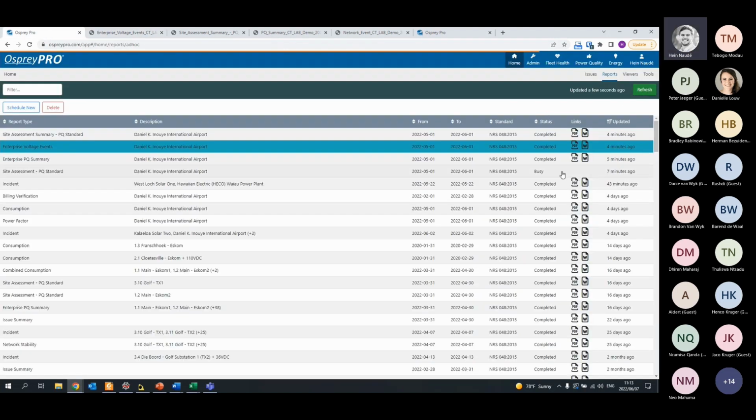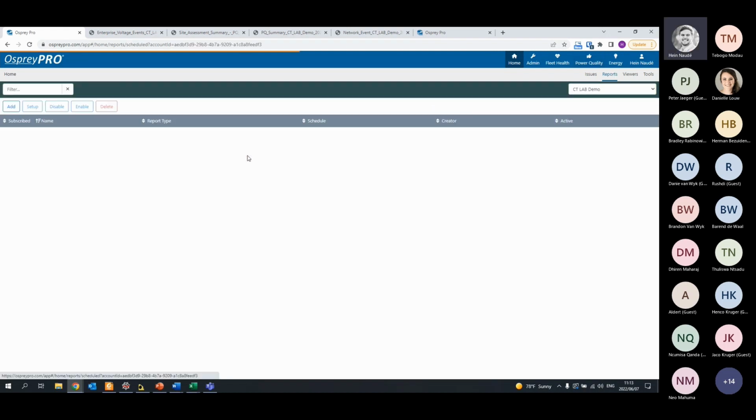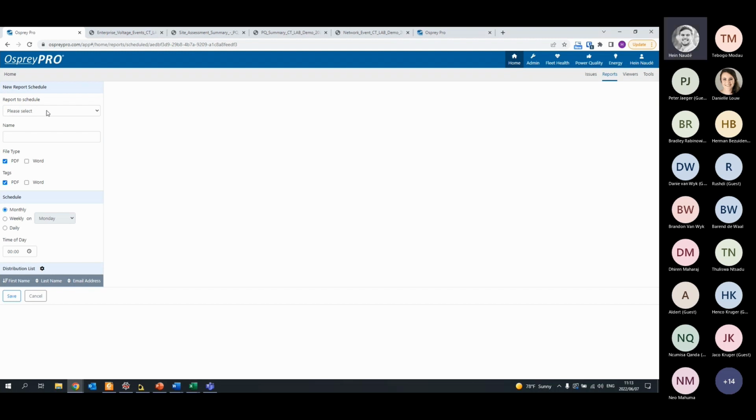Okay, I'm basically just waiting for that site assessment power quality standard report. While it's busy with that, let me show you scheduled reports. Scheduled reports are the same thing. You can schedule the same reports, but now you specify when Osprey Pro needs to send it to you.